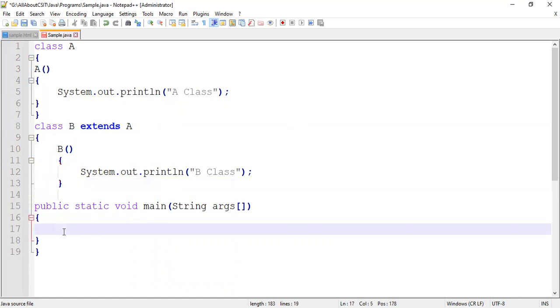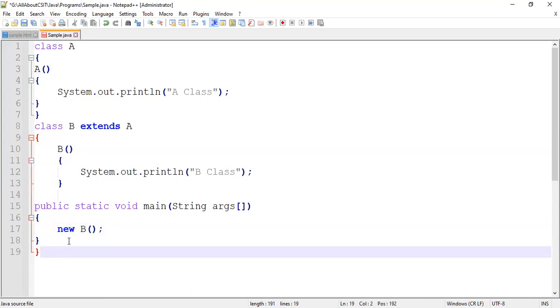public static void main, new B. An object is created for the B class directly. There is no object reference because its constructor is implicitly there.